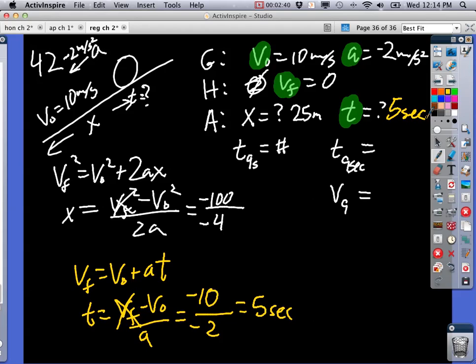How are we doing? I'm doing fine. Sometimes the problem is hard to understand. So the best thing you can do is just picture it. Do you picture this thing going up, stopping and rolling back down? So you see it in your mind. Literally, close your eyes and see it.